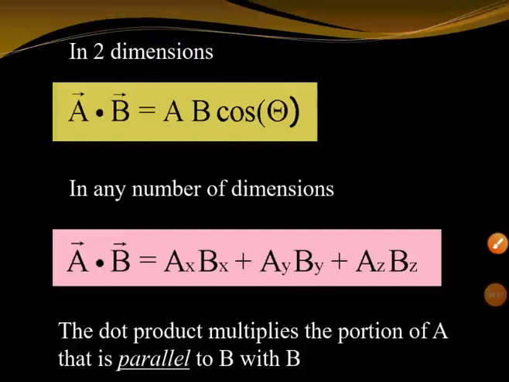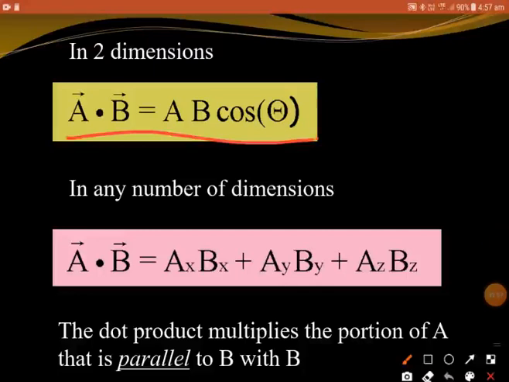Now in 2 dimension, as I told you, I have already done this one, I think. Okay, this one also I have done, right? Magnitude of a vector, magnitude of b vector, and the cosine of the smaller angle between them. And if you want to do this, as I told you, the vector products along the same direction will only survive. Now if you are going to take the dot product of this, let's see.